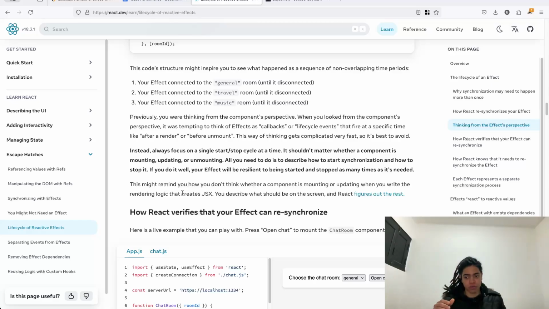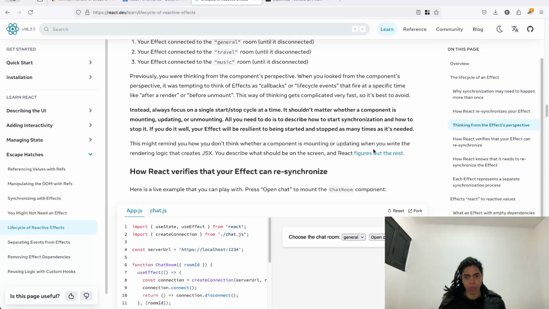Okay, that start and stop. So you need to be able to describe how to start synchronizing, and how to stop it. React figures out the rest.